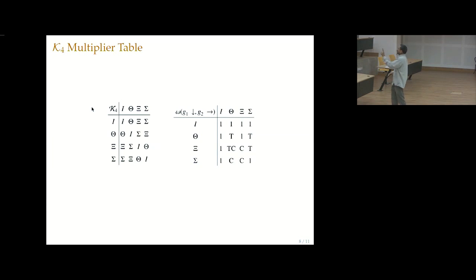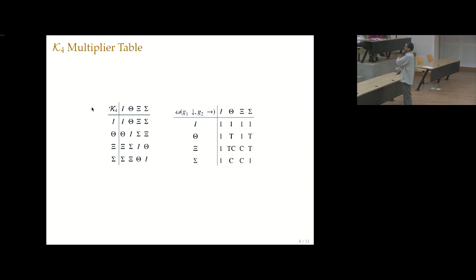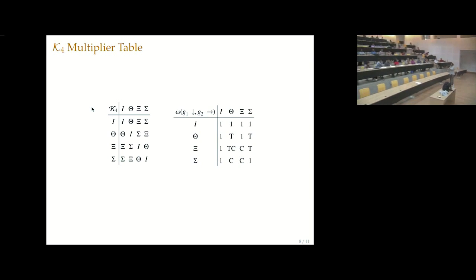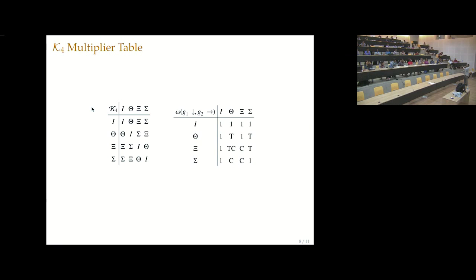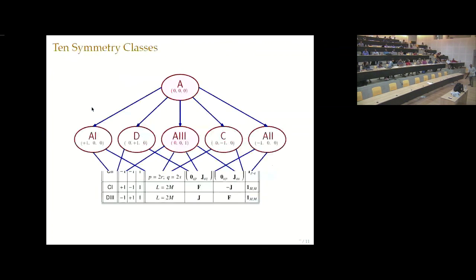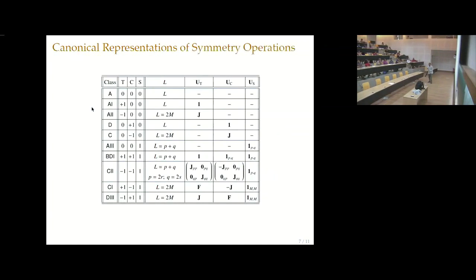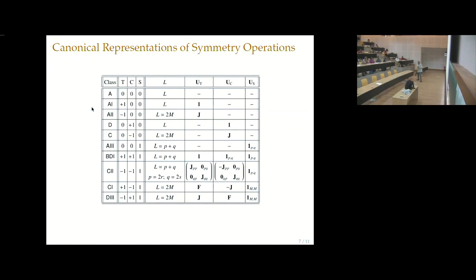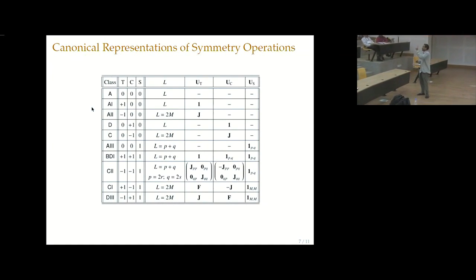So if you choose, for example, t equal to 1 and c equal to 1, s is always 1 here. You will get a multiplier system for this. Based on that multiplier system, I find the smallest dimensional matrices, T, which will satisfy the group multiplication. And that will tell me this whole table can be re-derived in the following way. You will find that class A has no multiplier system, it's just identity.